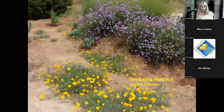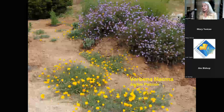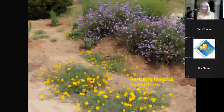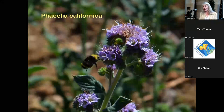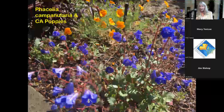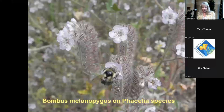Verbena lilacina is excellent — it has a nice shape without pruning and blooms most of the year. Poppies are wonderful; observe the bees going into poppy flowers — they're ecstatic collecting pollen. All phacelias and echiums are great bee plants. Phacelia companularia combined with California poppy is a long-blooming combination that bees love. Bombus vosnesenskii on echium, Bombus melanopygus on phacelia — these combinations are fantastic.